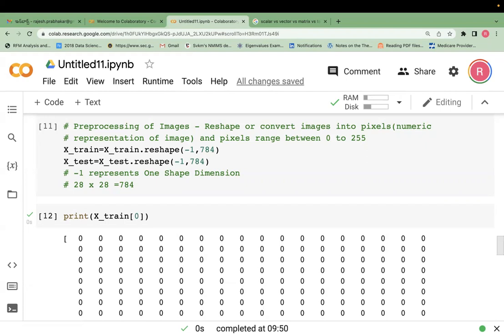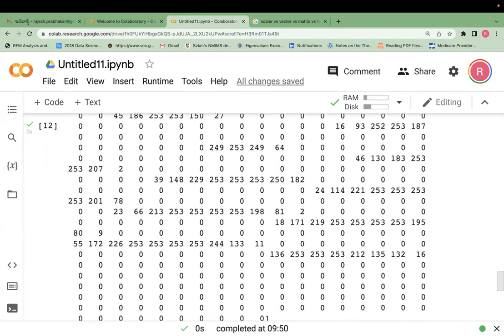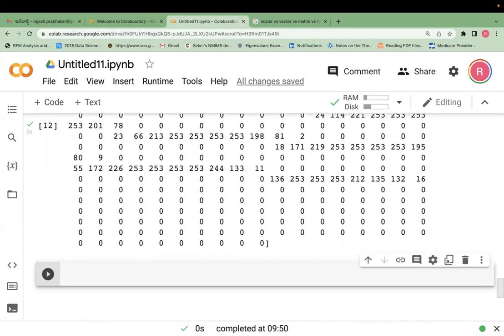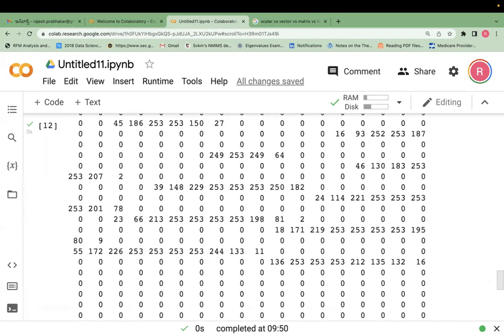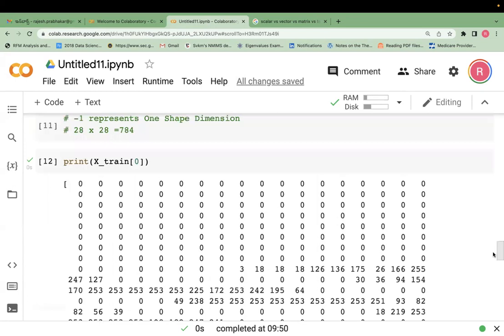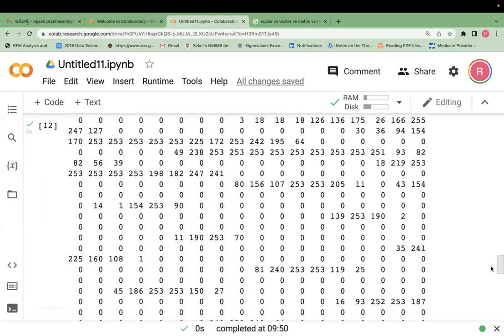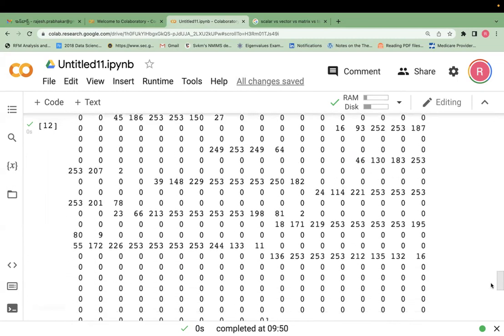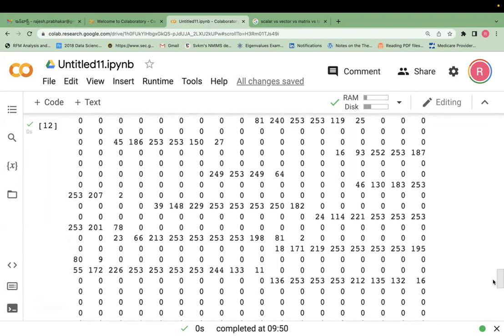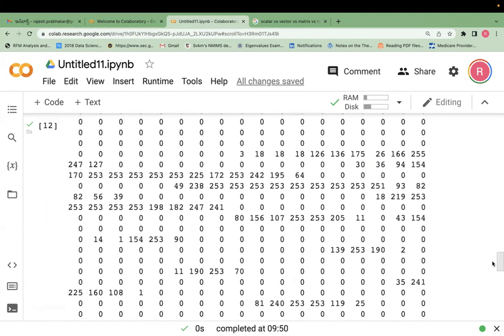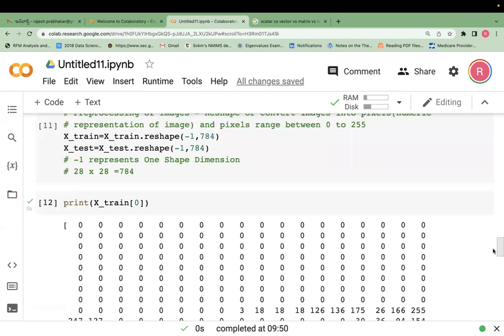The data is such large data. This whole set of zeros and all which you are seeing is the pixel data for one image. We have 60,000 such images in our train data, and this is for only one image. See the amount of data generated for one image: it is 0 to 255, maximum is 255 and 0 is the lowest. This is the pixel data for the first image, the 5.